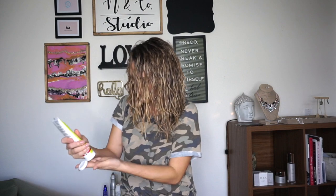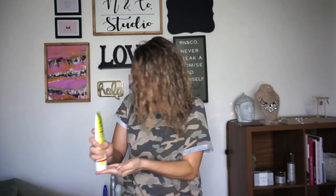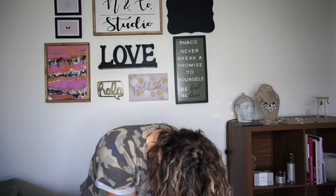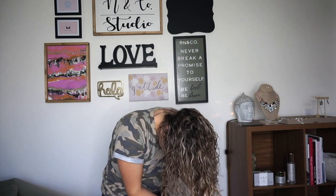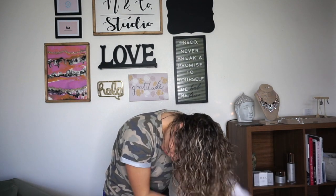This section is not as wavy and curly as the rest of my hair, so I give it a little more love, a little more scrunching up top. And then now I'm just picking up the wave maker and making sure I've worked it in everywhere. And I'll even flip upside down. And now you could grab your little microfiber cloth and do one more scrunch with that. Like that.